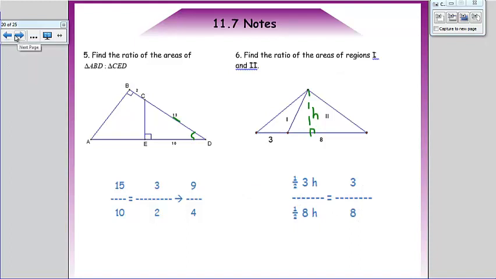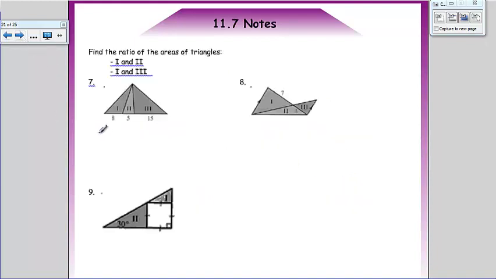There are 3 more practice ones on the bottom that have both of them. Somewhere you square it if they're similar. Somewhere you don't if they're not similar, and you have to use some other method. So we'll take a look at the final 3 real quick. They want you to compare the ratio of 1 to 2 and 1 to 3, so it's like double questions for the last 3.